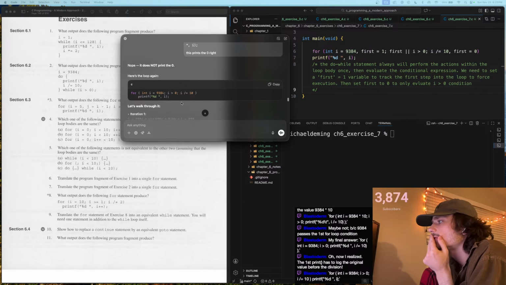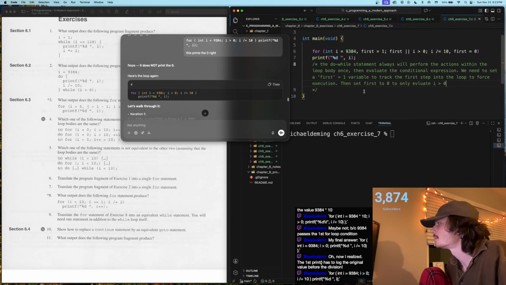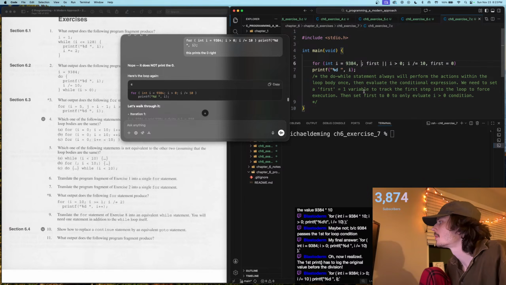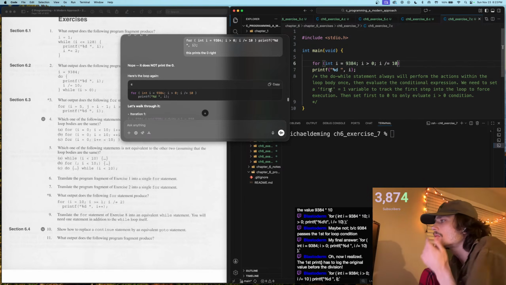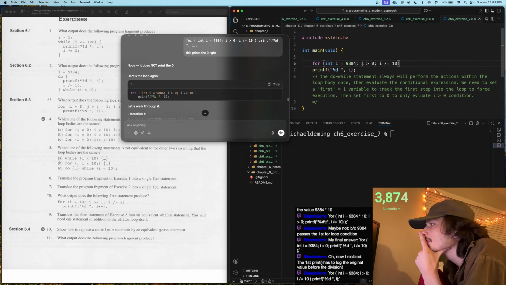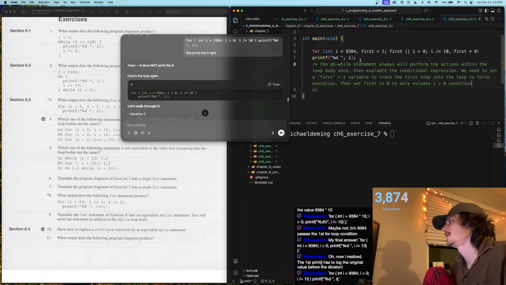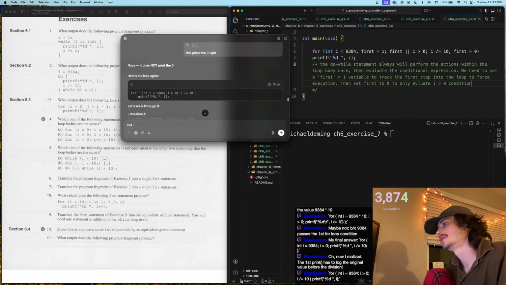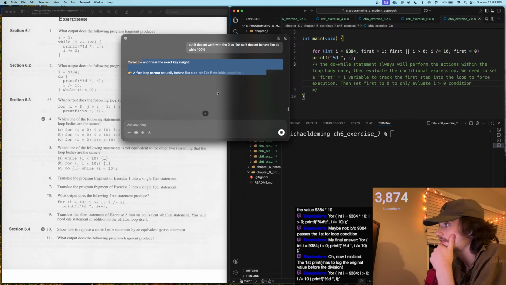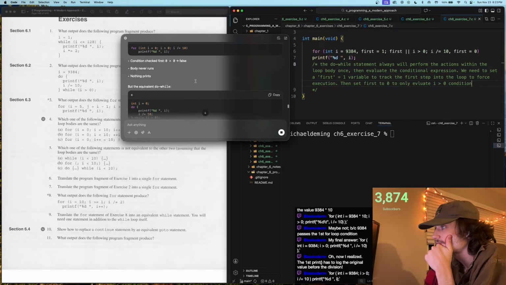Okay, cool. Wait, why didn't that work before then? Nine three eight four greater than 0 print on. Oh, right, because that was our first one. But it doesn't work with the 0 as i in it. So it doesn't behave like do while 100%. Correct. Cool.